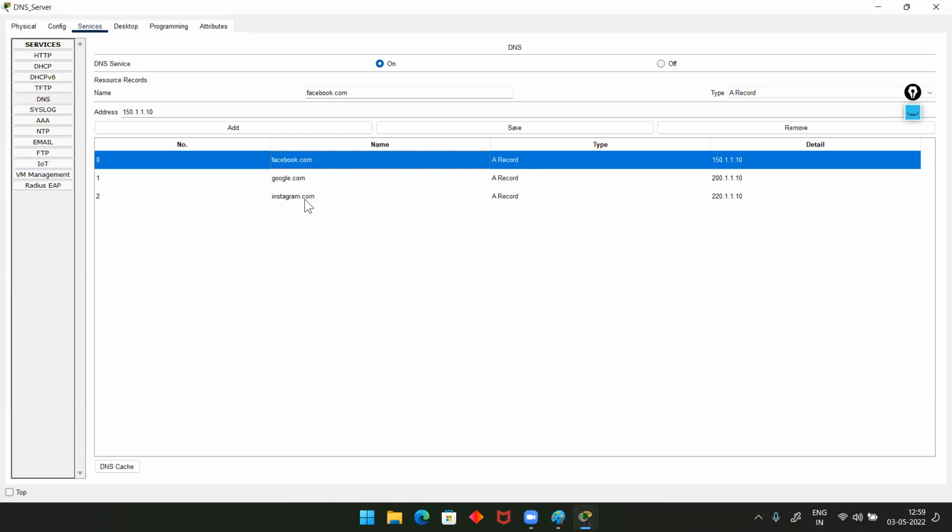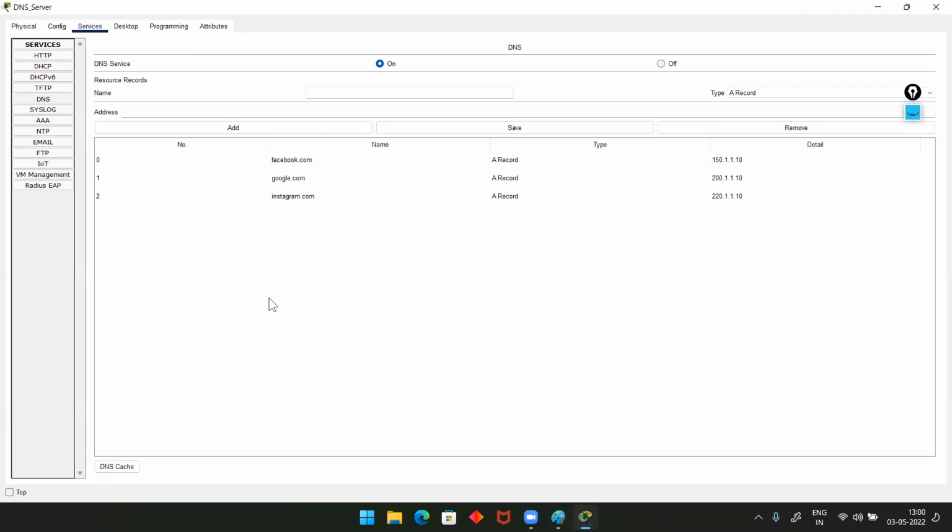So my computer is not able to access the Facebook web page. Sir, then what can I do? Can I create one more A record for www.facebook.com, sir? No, sir. Don't do that. Don't configure one more A record for www.facebook.com. Sir, then what can we do in this scenario? Check this now.